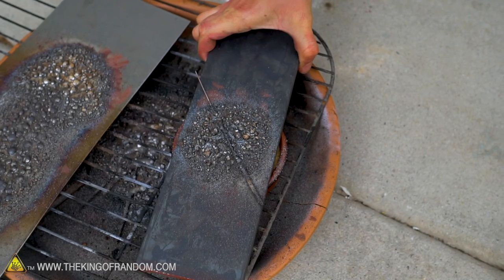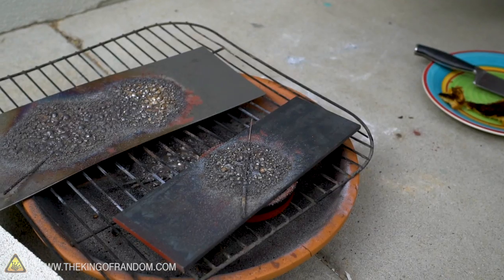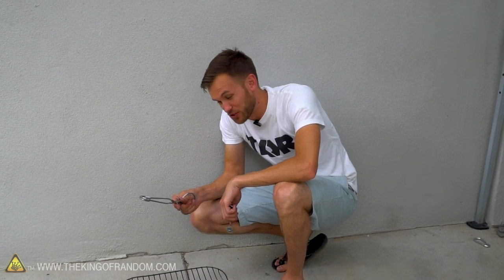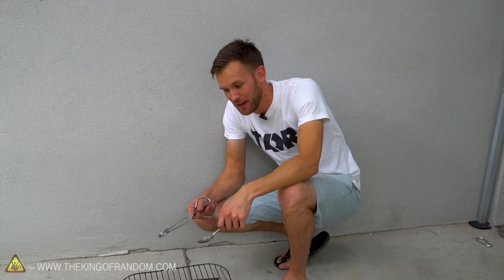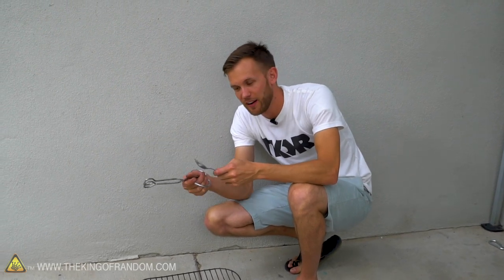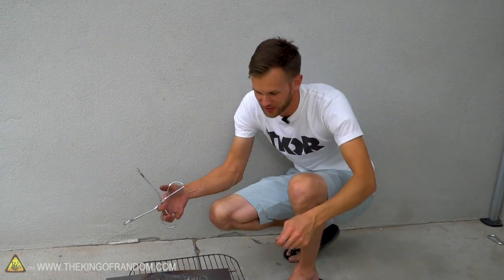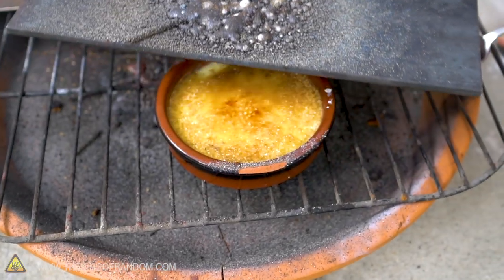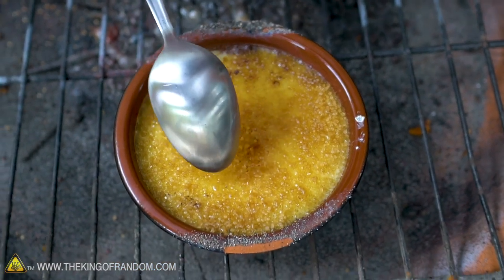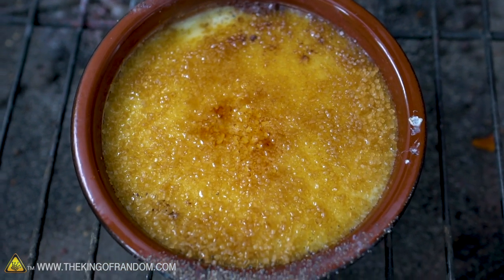Glorious! Didn't even touch it — didn't seem to do much of anything. Let it sit there, it may still melt some sugar. Back when crème brûlée was invented as a dessert, we didn't have the tiny little hand-held butane torches that we use now. What they actually did was very similar to this to caramelize the sugar on top — they would take a flat piece of iron or steel, keep it in a furnace until it was nice and hot, and then hold it over the sugar to melt it. Not nearly as precise as the little torches we have now. The coverage is definitely not perfect, but we actually have quite a good melt right in there, and as it cools down we're gonna get that nice shell that is a hallmark of a good crème brûlée.